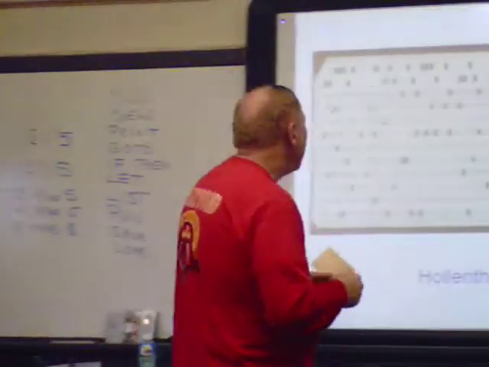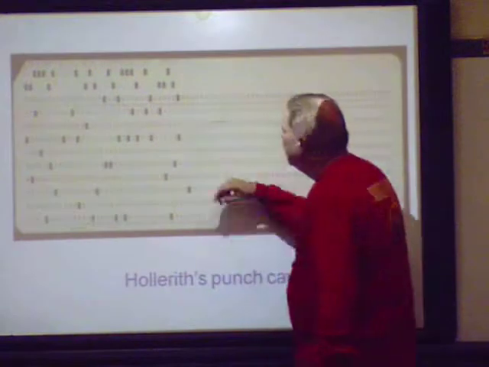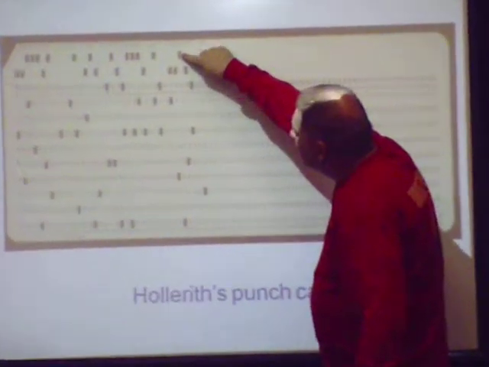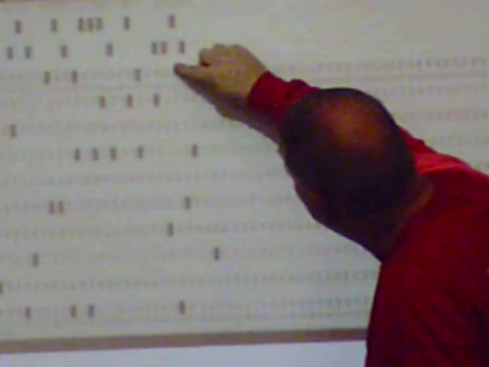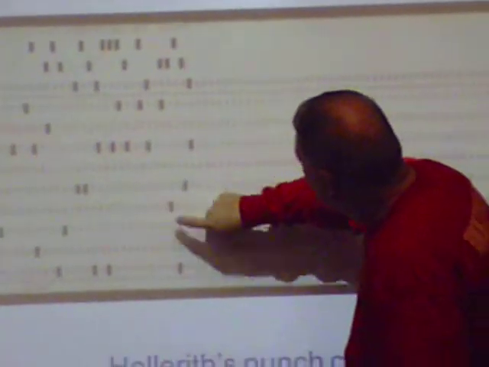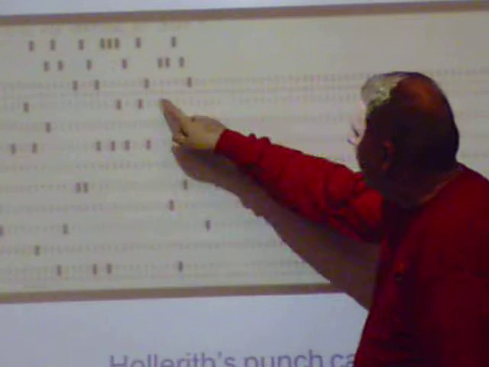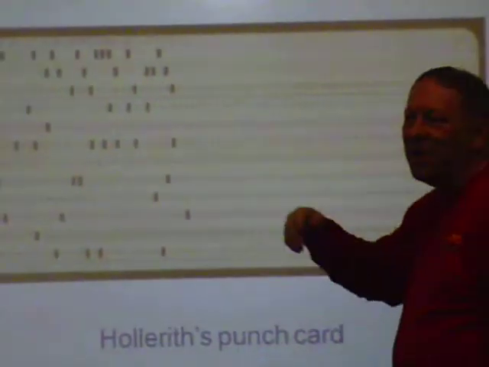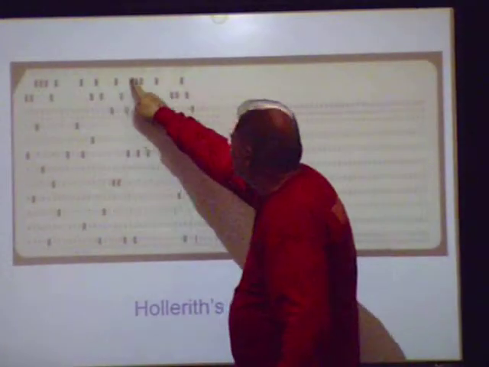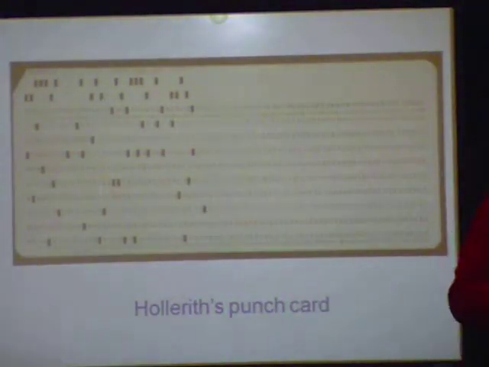So if you look here, you can barely see it, but here's an I, so it's got the X punch and a punch on the right column here. And so it's got the 6 and what's the O. But they've got the different combinations. You could actually read those cards. But eventually they got it so they also typed across the top what that was. The machine read the holes rather than that.